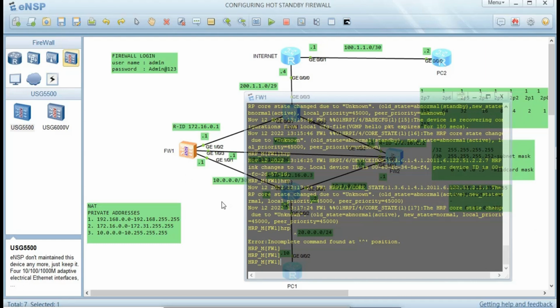After you configure the HRP, the next thing is to configure the security policy, and lastly the NAT policy.